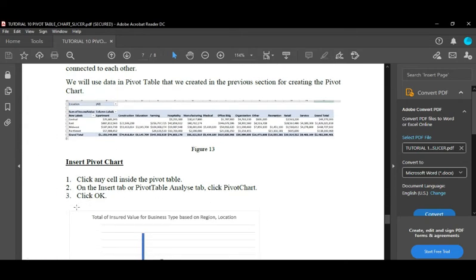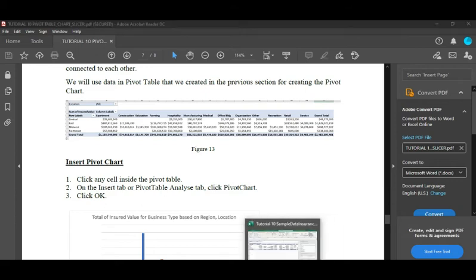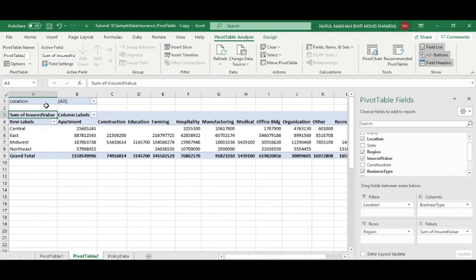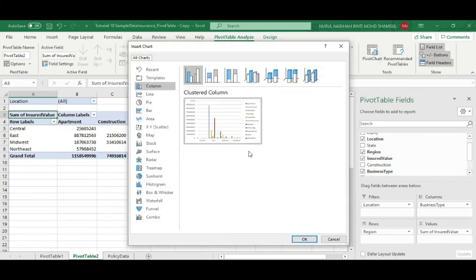To create the chart, simply click a cell inside the pivot table, go to the insert tab or pivot table analysis, click pivot chart and click OK. So we go to our table, and then go to pivot table analysis, and there's pivot chart here. Click it, and it depends on you what type of chart and design you want to create.